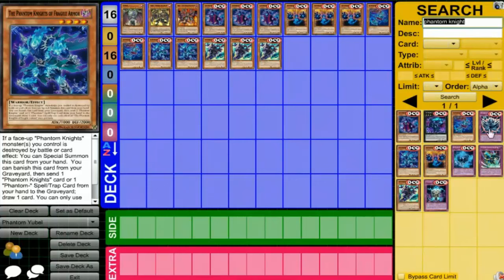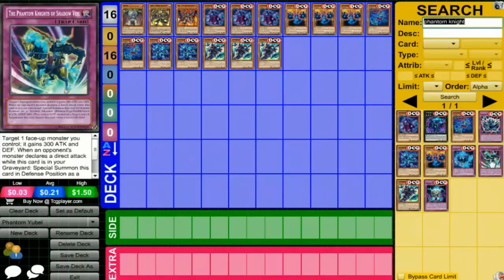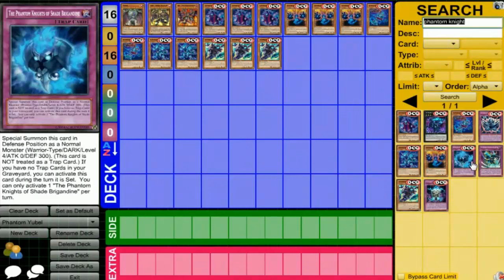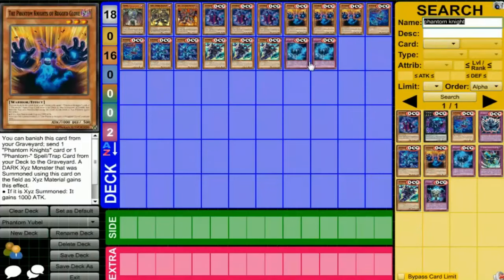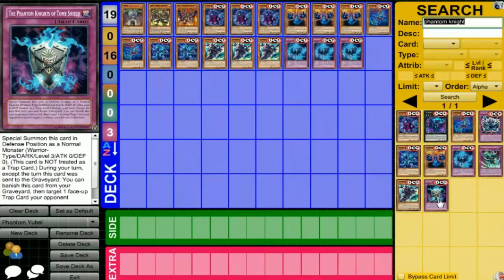Alright. Which trap cards? All of them? Shade Brigandine and Tomb Shield. Yes. Oh, you use them as an XC? Is that it? Yes. Okay. How many of them? Three. Three. And then, what was the other one? Three of that as well. This one? The shield? Yes.